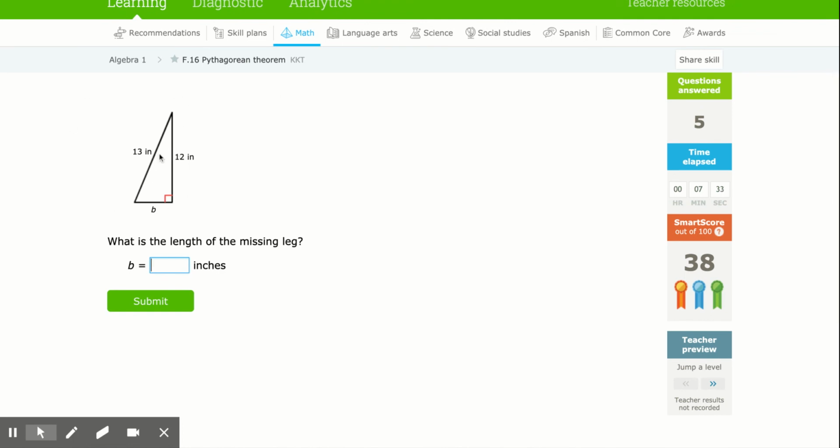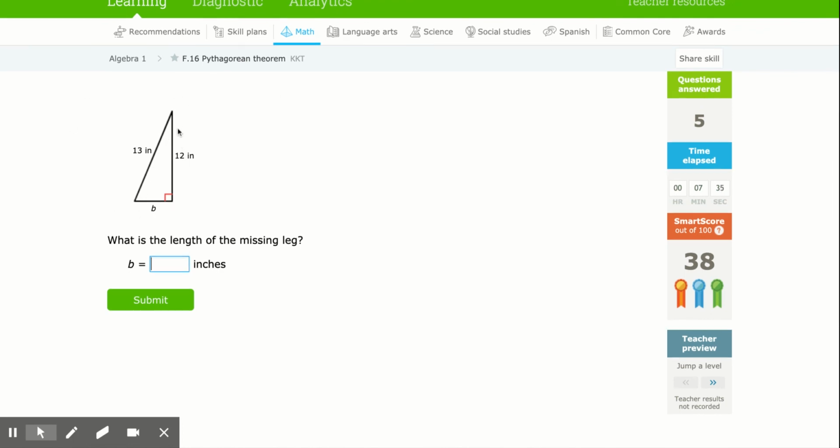Here's one that actually they give us the hypotenuse and one of the legs. I'm glad this came up. So again, what you're going to do is you're going to square the hypotenuse to find the area of this square out here. That's going to be 169. You're going to square the leg that they give us, that's going to be 144. We're going to now subtract 169 minus 144. That's going to be 25. And then we square root 25 to find that missing side length is 5.